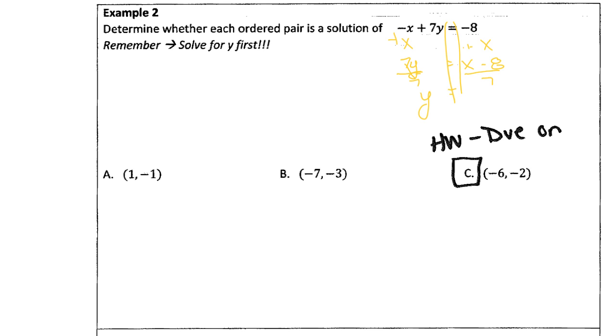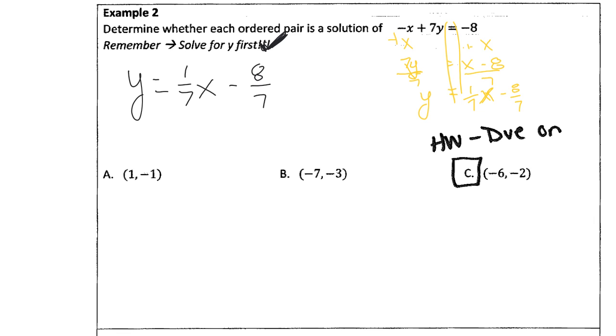And we always want y to be written on its own. So we want to write the right side as a fraction such as 1/7 x and then minus 8/7. So my equation is y equals 1/7 x minus 8/7. So really not the cutest equation to try to plug things in for. So you'll have to really rely on your calculator. All right, now that we've solved for y first, we can check that off the list.